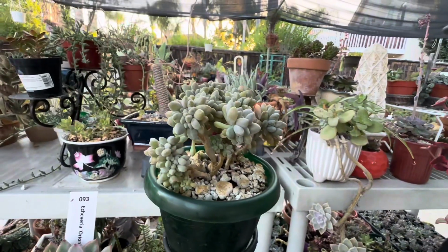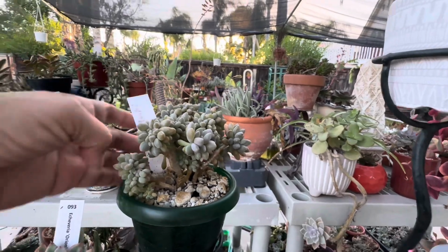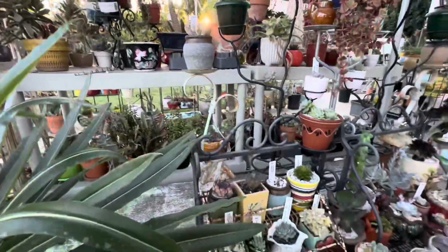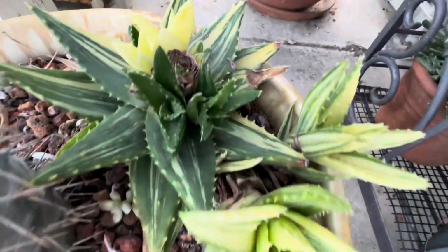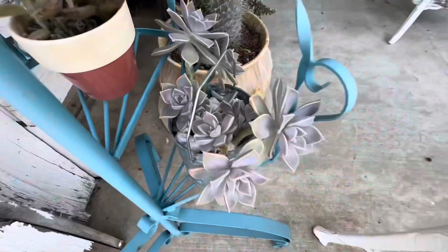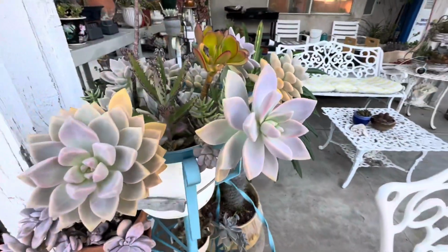And this one is Sedum Atlantidis. I don't know. But it was some, look at that. So hopefully it's gonna stay like that. And there. Now, remember the aloe that we cut out from this plant? Now she's giving me another one. Look at that. A variegated aloe. Look at all the fallen leaves on this side. And see how big she became. That's a Madagascar. I have a ghost plant right there, chocolate soldier, and a sedum, Graptopetalum, and this purple.